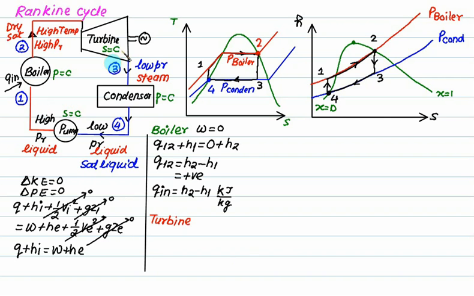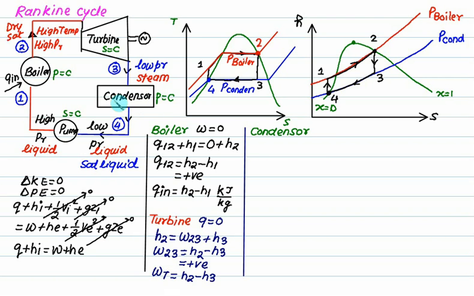As far as the turbine is concerned, we have modeled it as isentropic, so Q equals 0. Entry to the turbine is 2, so Q is 0, and H2 equals W plus H3, with exit at 3. So W23 equals H2 minus H3. H2 is high pressure, high temperature steam and H3 is low pressure, low temperature steam. Naturally H2 is more than H3, so this quantity is always positive. We call this the work developed by the turbine and represent it by WT.